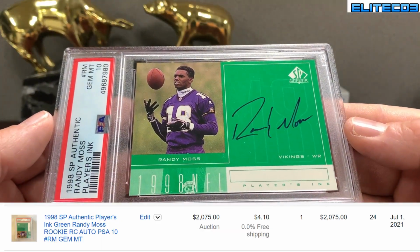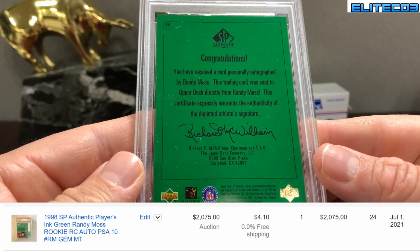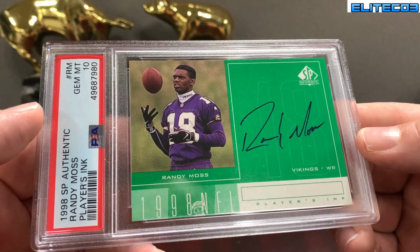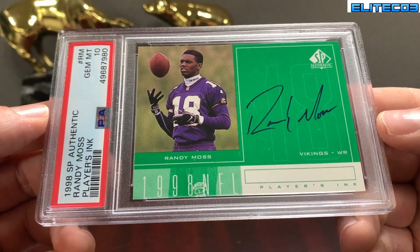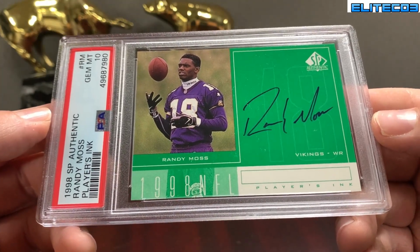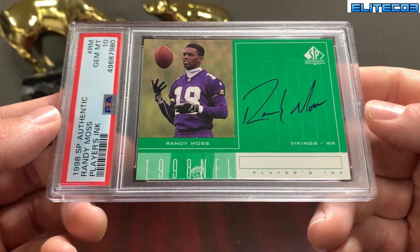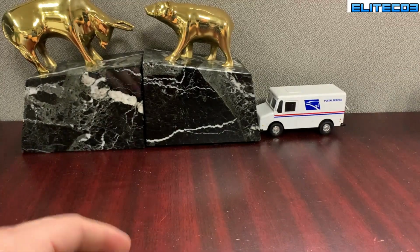This one got a 10. This is a pretty big card in a 10. Probably one of the bigger cards in the entire order. The back doesn't really have any chipping at all, and the front is impeccably clean too. This is a fair 10. If this got a 9, I'd be questioning it. So cards that are clean and deserve 10s should just get 10s. There shouldn't be questions, really. Cards that aren't shouldn't.